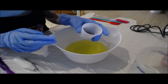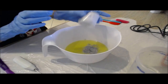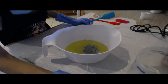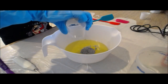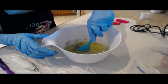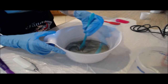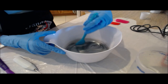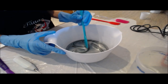First things first, I'll add the color directly to the batch oils. And the fragrance oil as well. Get that added in there. And just stir to get this nice and incorporated into those oils. Okay, I've got the mica and the fragrance oil all blended in with the batch oils. Everything is at room temperature, so it's time to add the lye solution.